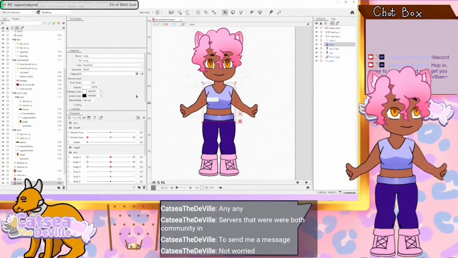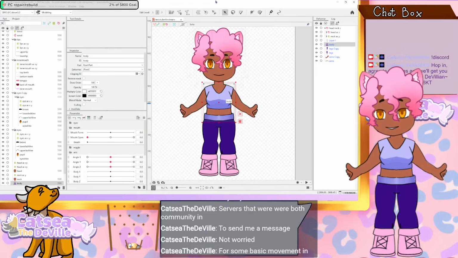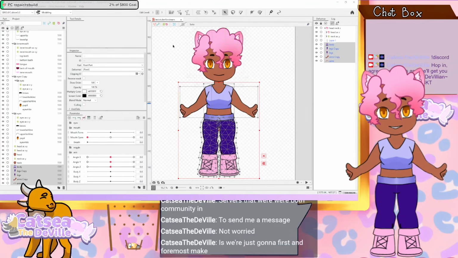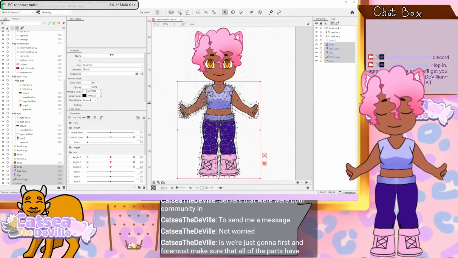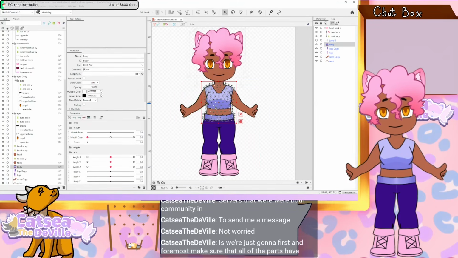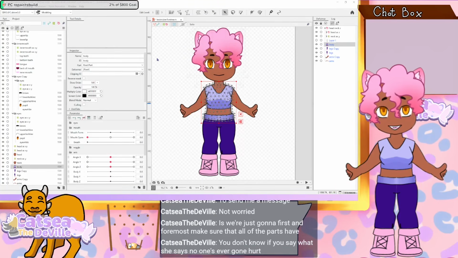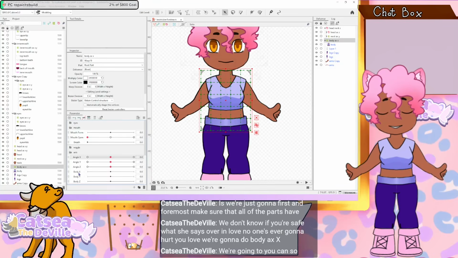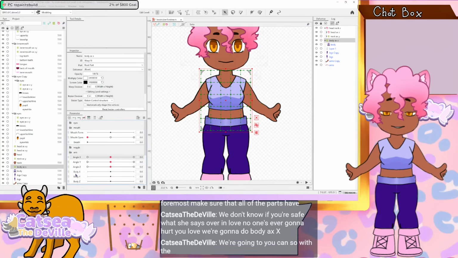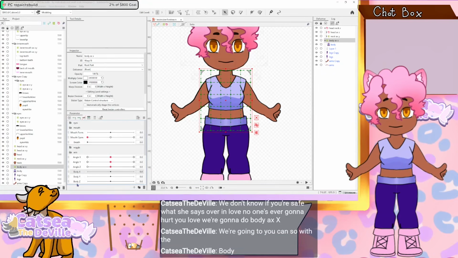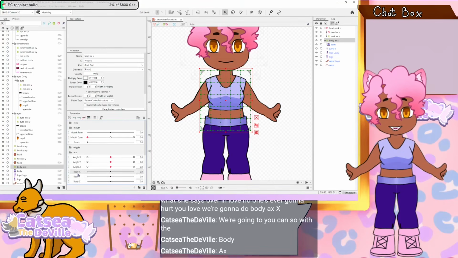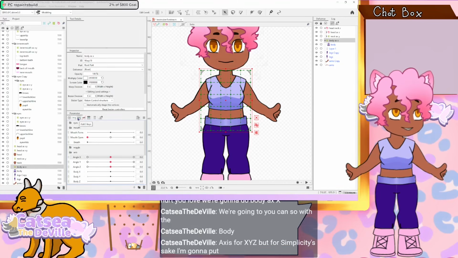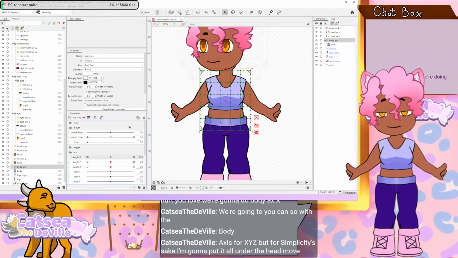So for some basic movement in the body, first and foremost, make sure that all of the parts have an art mesh. We're gonna do body AX X. With the body, there is a specific body axis for XYZ, but for simplicity's sake, I'm gonna put it all under the head movement.